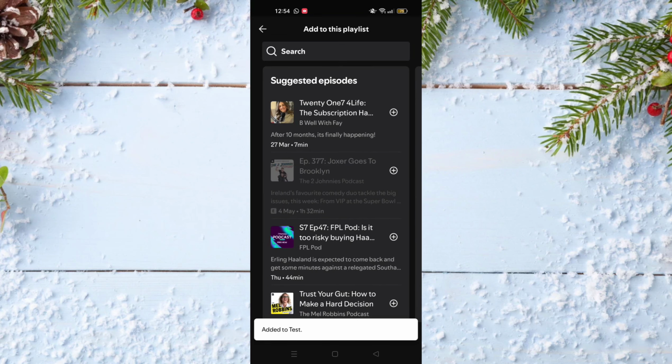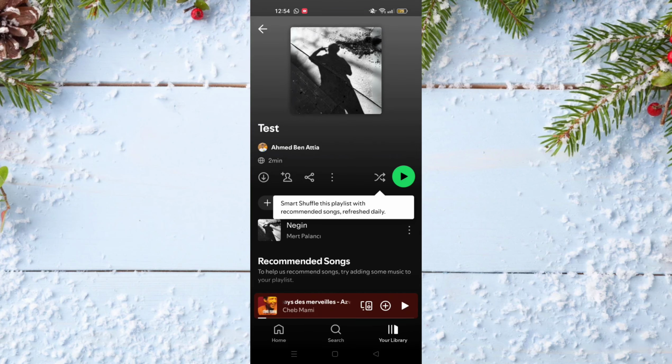For example, I added that song to the playlist, and as you can see, we have on the top of it, as always, that download button. And as you can see, we downloaded this song in our phone and we can listen to it offline. So like I told you, it's an easy method, but you need a paid account to do it, or a premium account to do it.